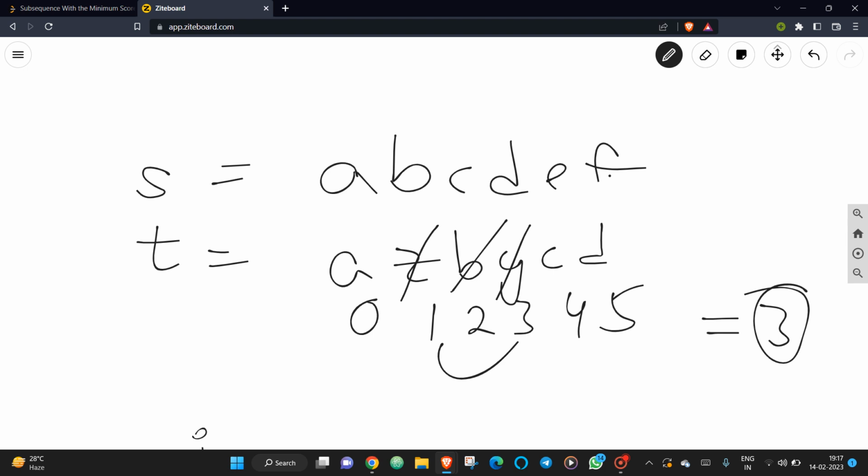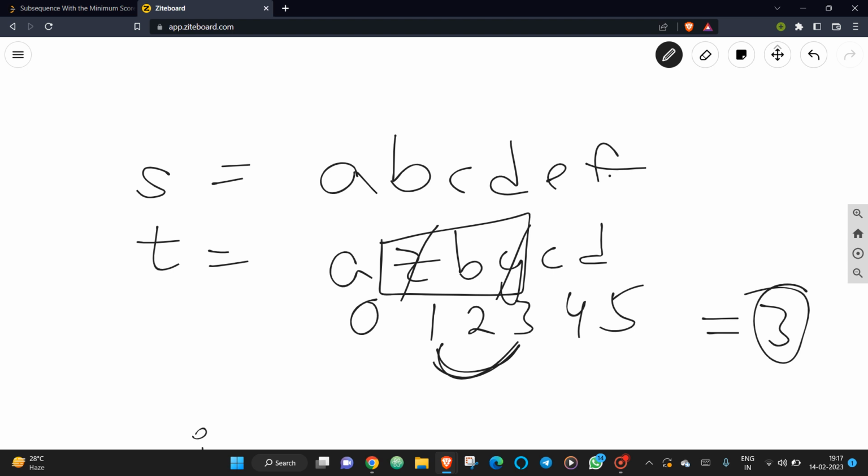If so, it is better to delete as many characters as possible, so that the remaining characters match as a subsequence of S. So if you are choosing any length, you can directly delete the whole window, because the score will not change.